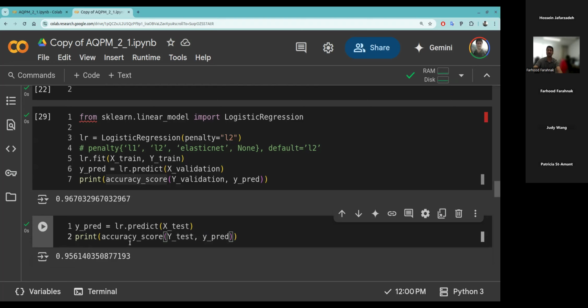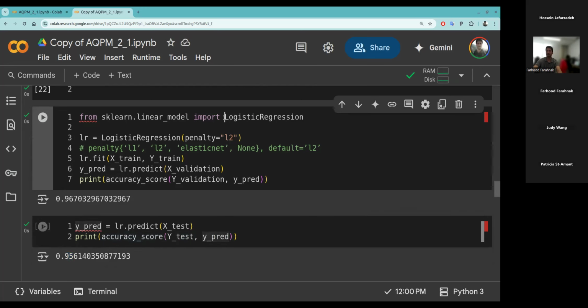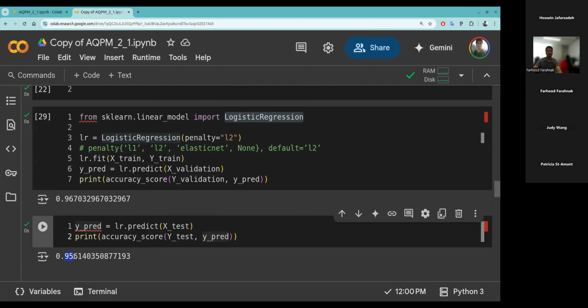So as you see here, the performance on the test set is 95%. So if I want to report the performance of logistic regression on my data set, this value is the one that I can report.